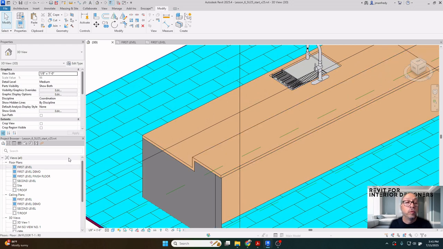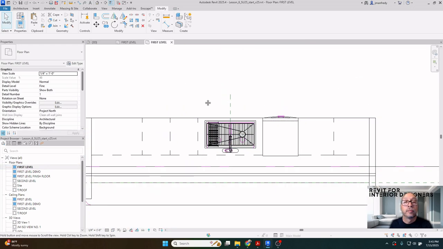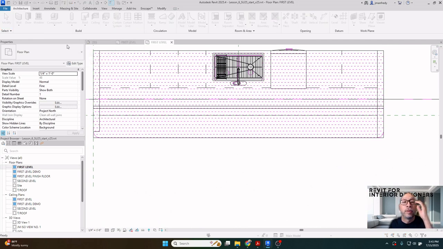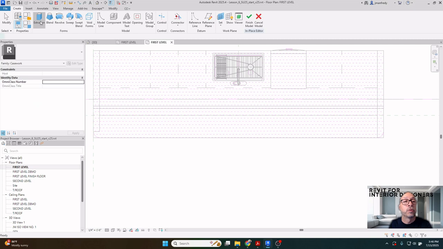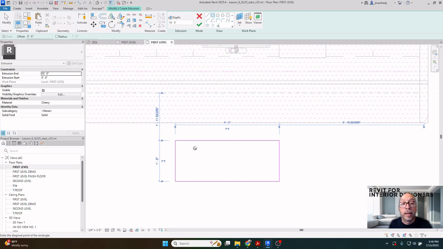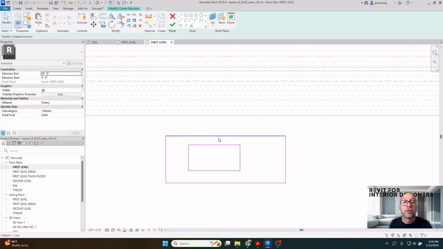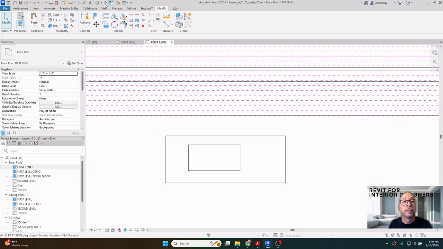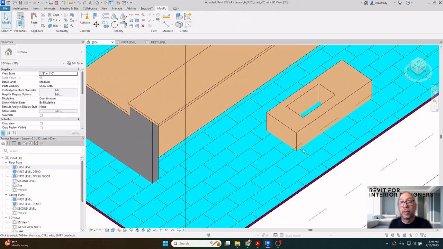And so normally, if I go to floor plan, if you had, as an example, a model in place object here, model in place, and let's say I did another piece of casework as an example, and I drew an extrusion on the floor this time, and I drew a shape inside of the shape, the outer shape. This is the perimeter. This is drawn inside the perimeter. This is going to be 10 feet tall. I'm going to change that to 1 foot as an example. Hit apply and finish the model. If I looked at that object in 3D, there you'll have an opening.